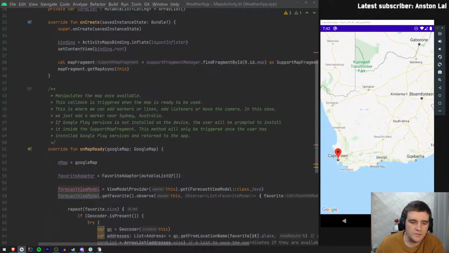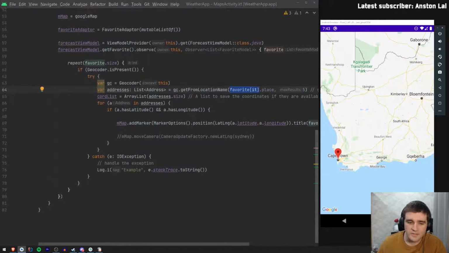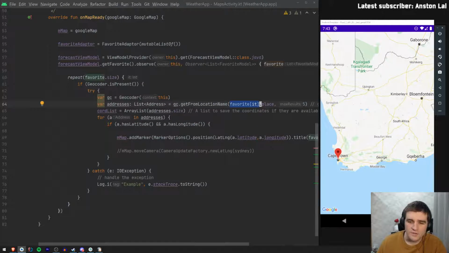A view model is used to get all the favorites, of course. Repeat. And this would also be much simpler as a for each loop. I've never really seen repeat used that much. But since you're getting the object anyway, you might as well just use for each. More lines maybe? Yeah, I don't know, you can't ever know what is going on.